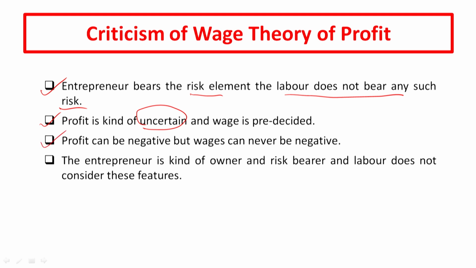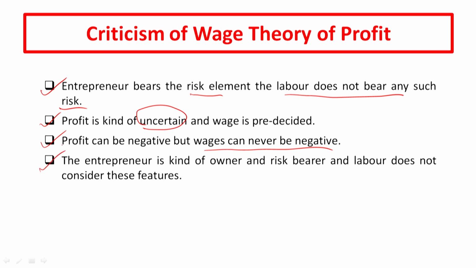The third, profit can be negative. The firm can incur losses. This is a very important aspect, but wages can never be negative. You cannot say to any respective labor that you will not be getting wage for the services you are rendering on the ground. But according to the skills of the firm, there can be cases when the firms can be generating negative profit or even losses.